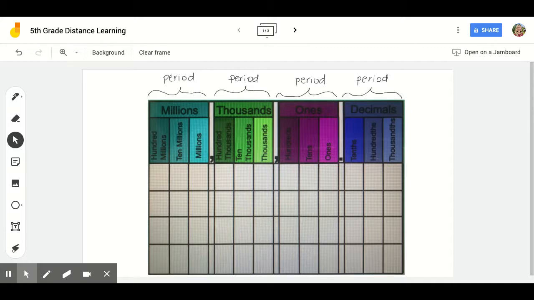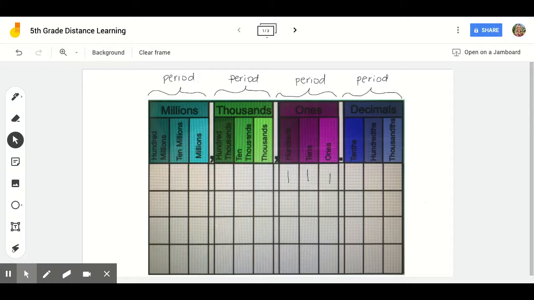If I put a 1 right here and I want to talk about money, you probably know that would be worth $1, right? And if I put a 1 right here in the tens column, you probably know that would be worth one $10 bill. So you could probably make the connection between the 1 in the ones column and the 1 in the tens column, and then make that connection all the way to the hundreds column. That would probably, in your mind, be worth one $100 bill, right?